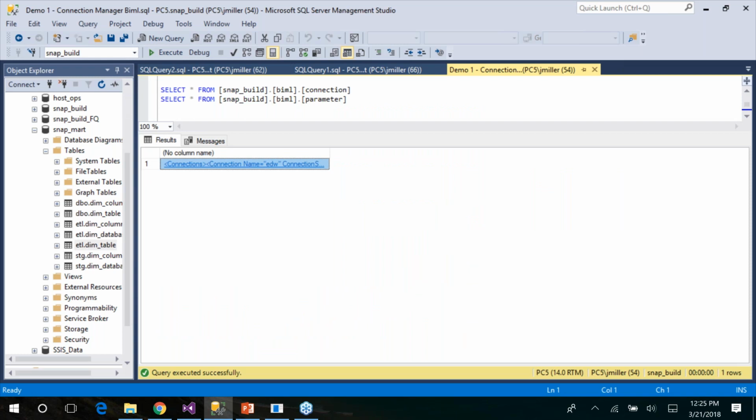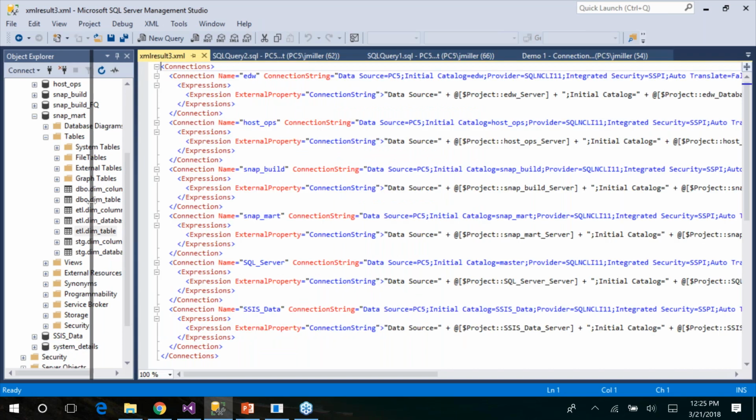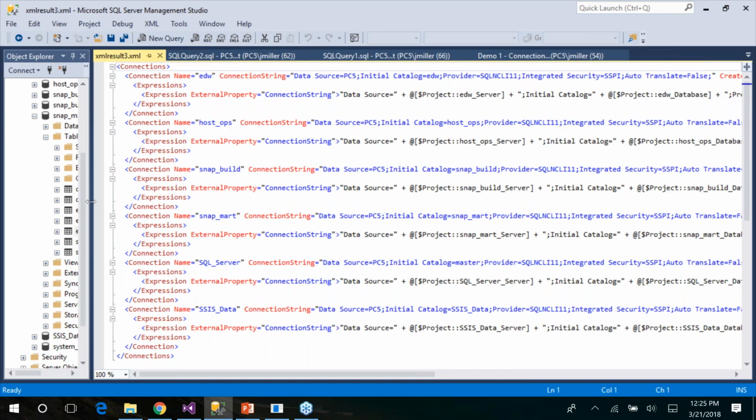And now you can see it's a little bit deeper example of the Biml. Now, we don't have the projects yet, we don't have the packages yet, but conceptually you can see what's happening is it's leveraging just those table entries, because everything from beginning to end is table driven.